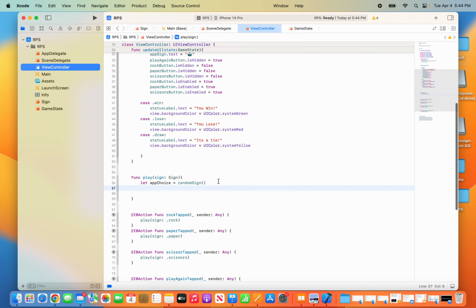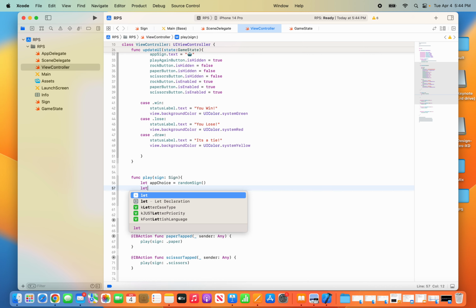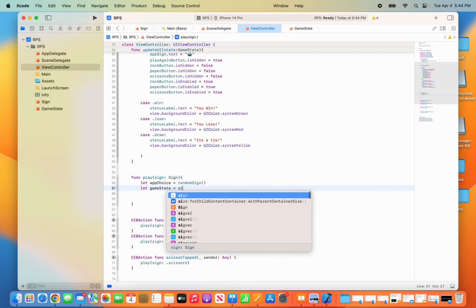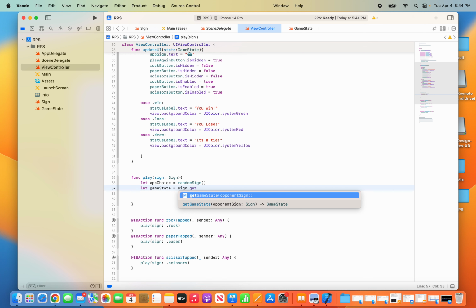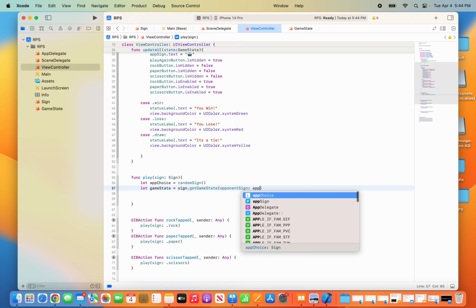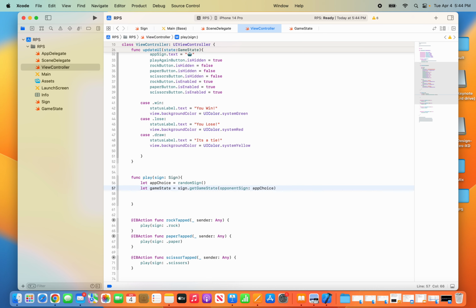And to do that, we'll simply say, let gameState equal sign.getGameState, and then opponentSign, and then we choose the appChoice, right?